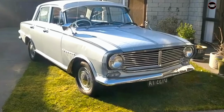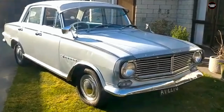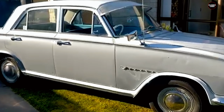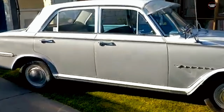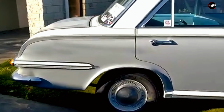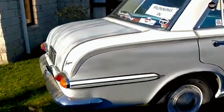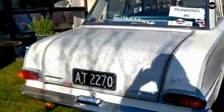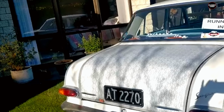I spoke with a few former Vauxhall Victor owners, and their stories reflect just how serious the rust problem was. One former owner said, "I had a 1963 Victor, and within just a few years, I noticed rust starting to appear all over it. By the time I sold it, it was practically falling apart. It was a shame because the car had plenty of space, but the rust really ruined it for me."